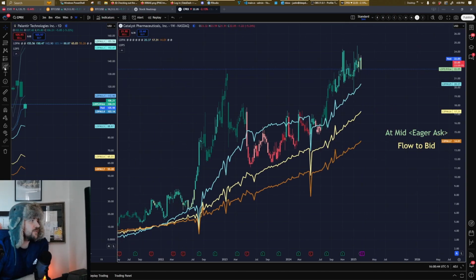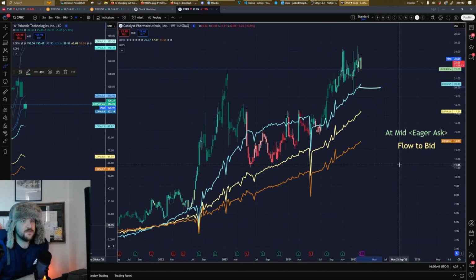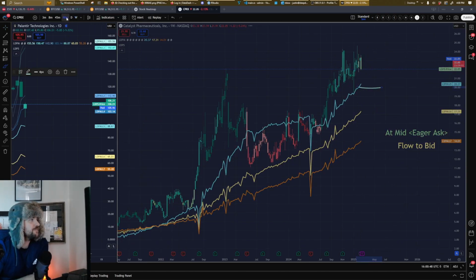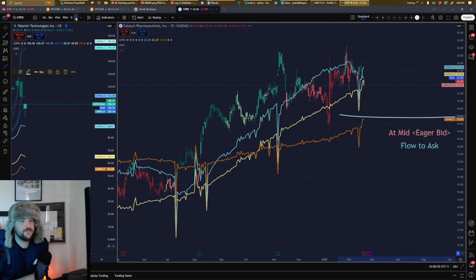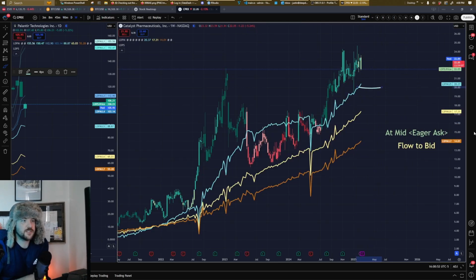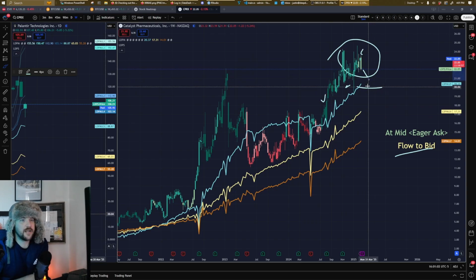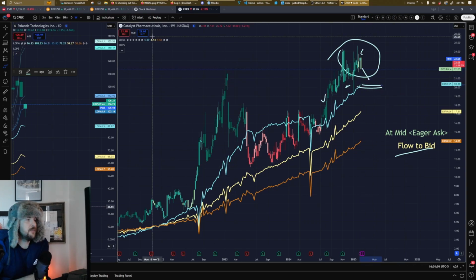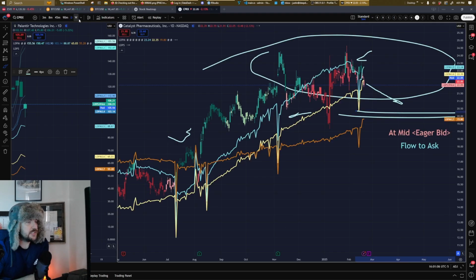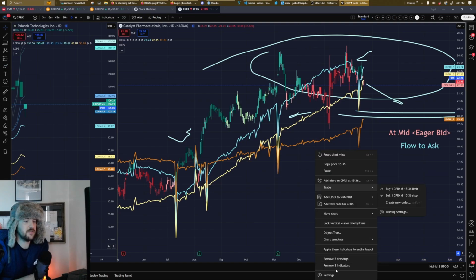And this coincides with a weekly view also of testing 2037. So that definitely seems like the next move for CPRX. We're flowing to the bid. We're still technically bullish, but we can see it's diminishing. So we have this nice deep green, a little lighter, and then the super light. And we have this organic floor at 2037. And the daily looks like it's going to test downwards. And so about 20 bucks seems like a reasonable place for CPRX to land.